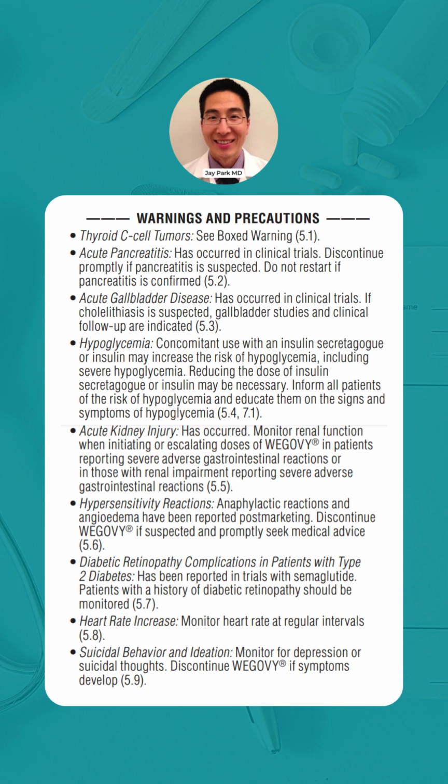Acute gallbladder disease. Rapid weight loss increases the risk of acute gallbladder disease. However, the incidence of gallbladder disease, even after factoring for the degree of weight loss, was greater in the semaglutide patients than in placebo. In clinical trials, in adult patients, cholelithiasis was reported in 1.6% of Wegovy patients versus 0.7% of placebo patients. Cholecystitis was reported in 0.6% of Wegovy patients and 0.2% of placebo patients.